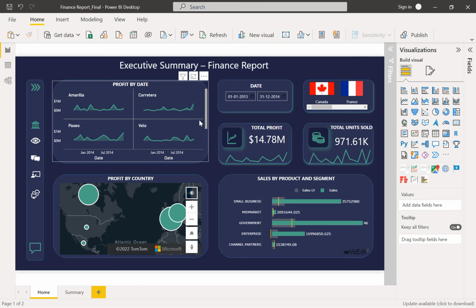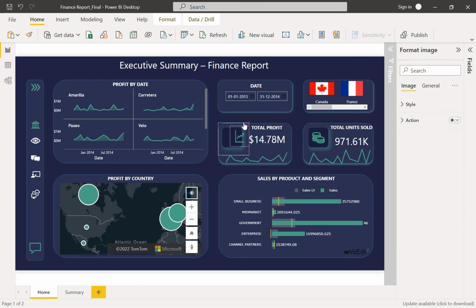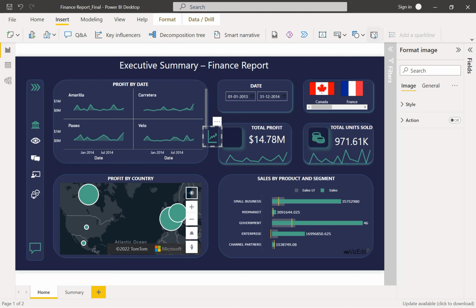Now, I want you to have your focus on these KPI cards and what basically we have done here. Like I have mentioned while we were working on PowerPoint, make sure that you save these icons separately as PNG in your folder so that we can import them just like we import any other image, right, by going to insert and importing an image.